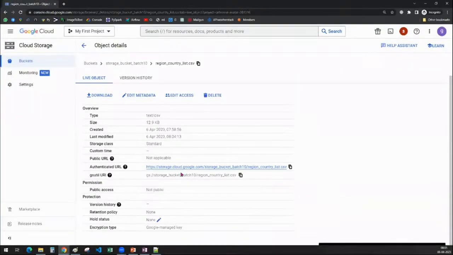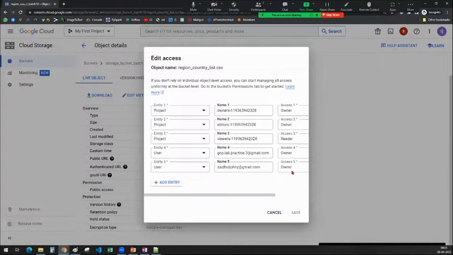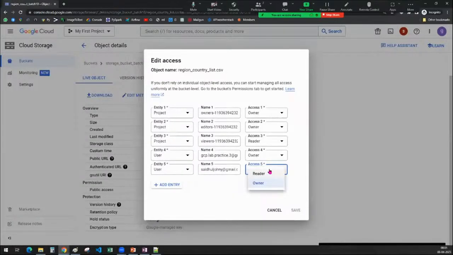Any questions on this one? Okay, can they edit the file, everything, with file level permission? Yes, they can. For example, if you select owner access, they can modify it, delete it, anything. If I select reader, he can only view the file. Okay, but they can't upload a file in that bucket, right? No, if it is reader, no. But if it is an owner, they can upload, they can create a new file, they can modify it, they can delete it, anything.